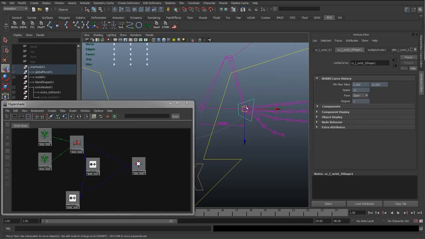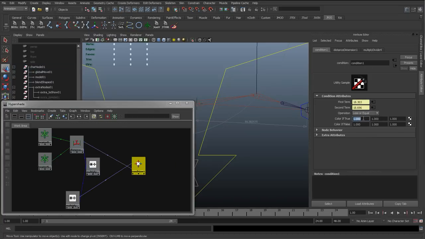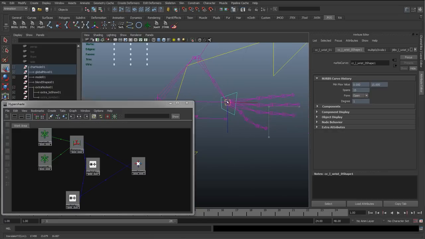So any time this distance is less than the length of the arm, which basically means if the arm is bent like this, or slightly bent like this, we are going to use a scale of 1, which means no stretching. So as the arm bends, we don't want any stretching, which is what we want. We want the arm to bend normally and be at the normal scale.